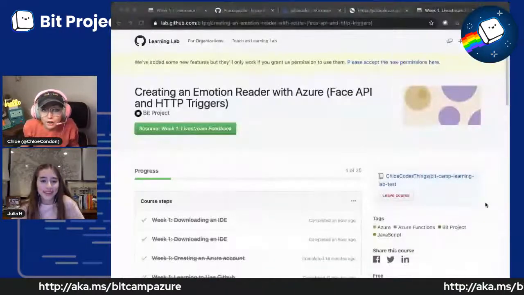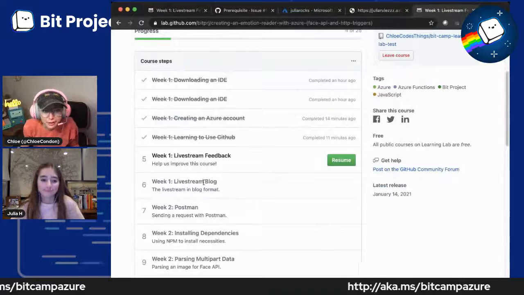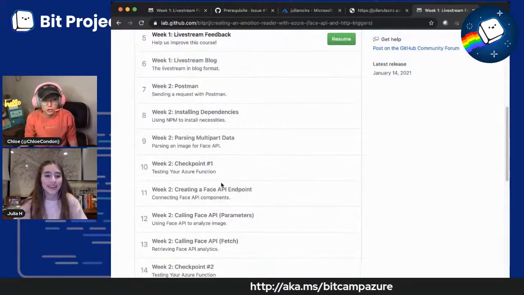But I'm really excited because let's take a look at the curriculum that we have here for next week. I'm just opening up the tab here. Next week's really cool. You start getting into coding a more complicated Azure function. Yes, and I'm super excited because we're doing some beard detection. So, week 2.